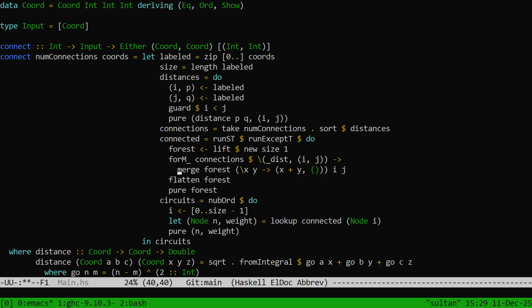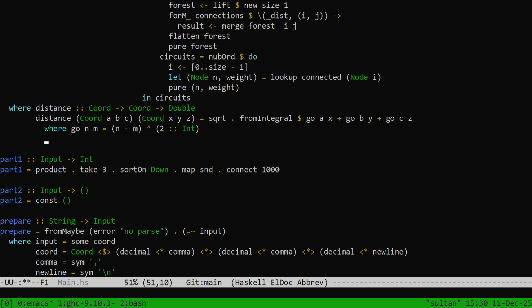Exactly. I want to, let's see. I guess I want result to come from this merge. But this function should be different. Let's put this in a where.